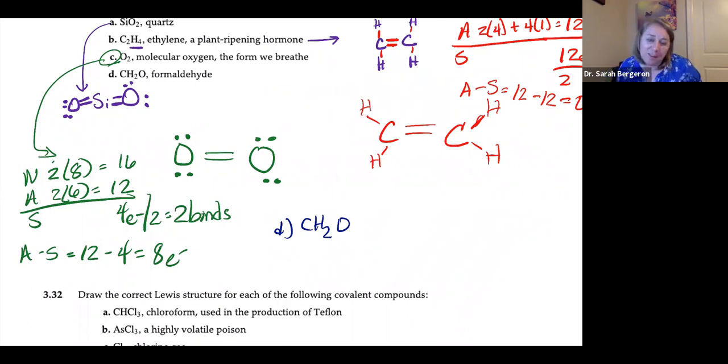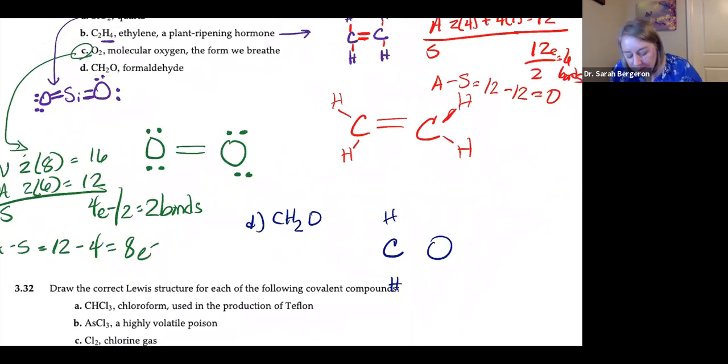Okay, so when you have lots of different atoms there, you know your hydrogens are only going to be outer hydrogens that can't bond multiple atoms together. So you know a lot of times carbon is going to be your central atom. And then I know I'm going to have 2 hydrogens and I'm going to have an oxygen. So I kind of draw my simple structure. And then you can do your needed, available, shared, or you can do your dots. It doesn't matter. So I know hydrogen only will have 1. I know carbon will have 4.